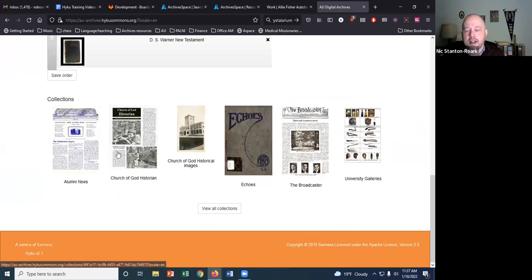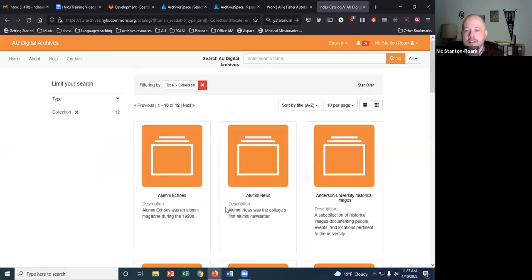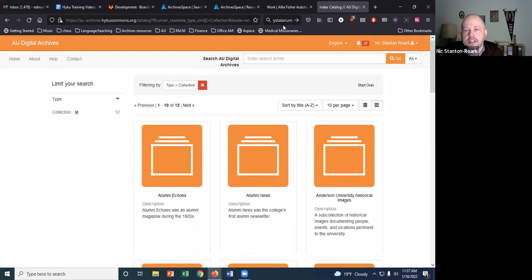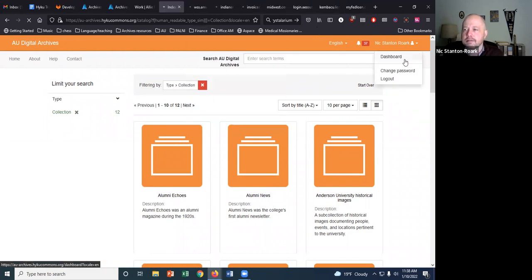Each of these thumbnails that show up on the front page are the thumbnail of a work that is in that collection. But if you click view all collections, instead of seeing that thumbnail, what you will see is what the system has set up as the default thumbnail for collections in your repository. And you can change that from the dashboard.